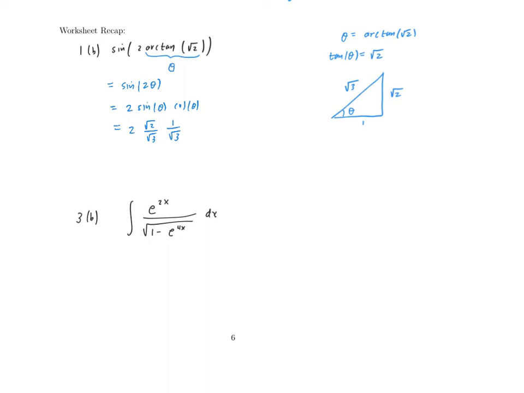And you could most definitely leave it in this form. I am 100% okay with that. Or you could write it as 2 square roots of 2 over 3. So once again, we've seen this double angle formula for sine, so it is something you should be familiar with.